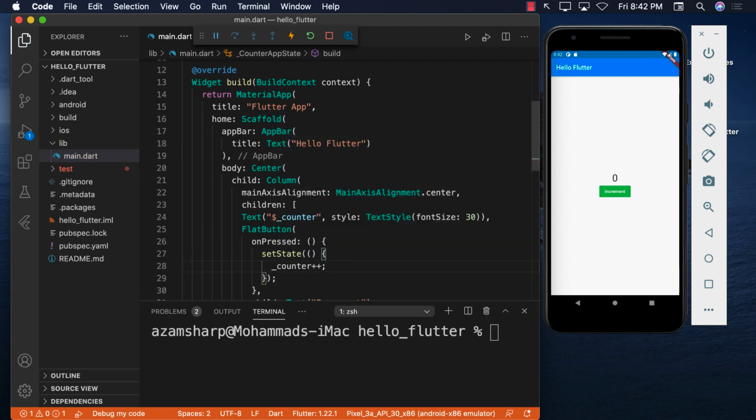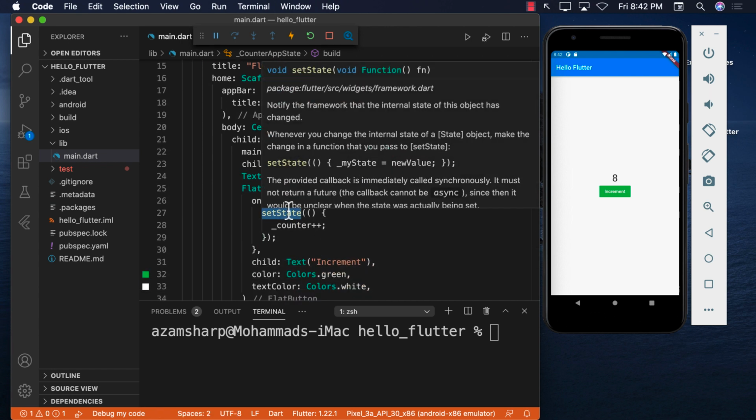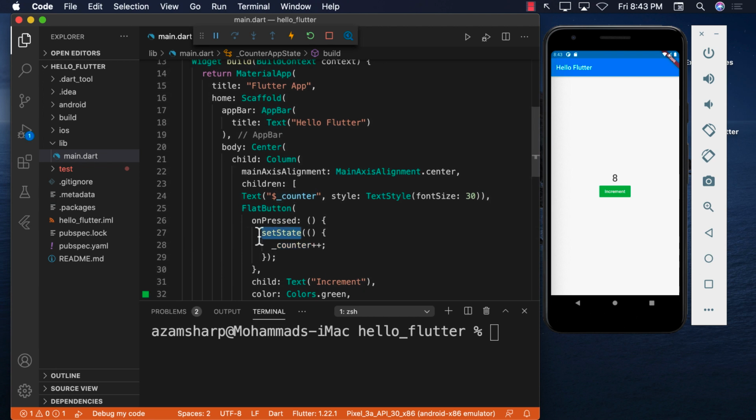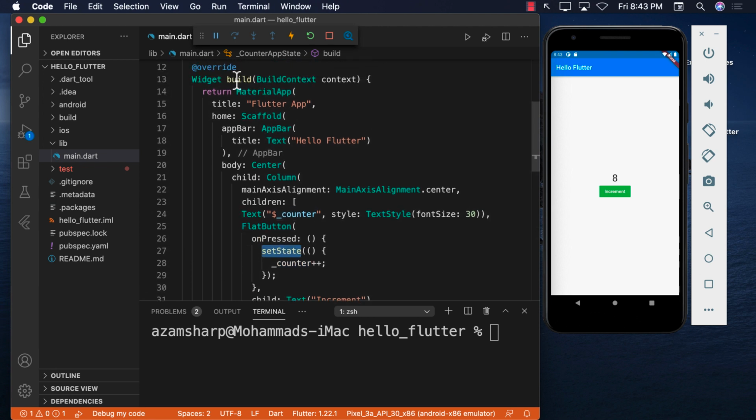So setState is a special function, and when you call setState and set a value inside it, that value gets updated, and setState will also make sure that your build function is fired again with the new value so that you can display the new value wherever you want to.